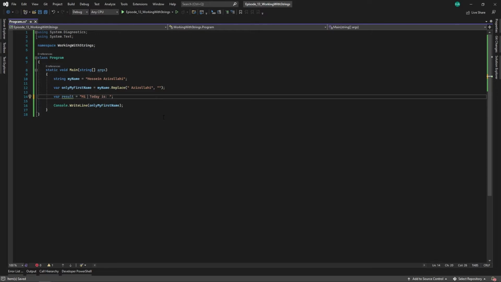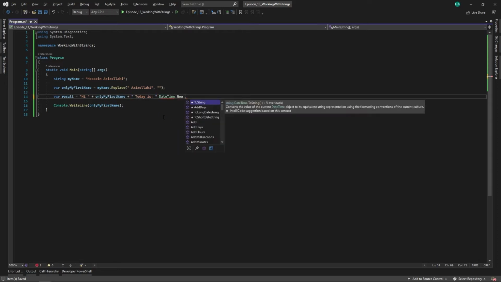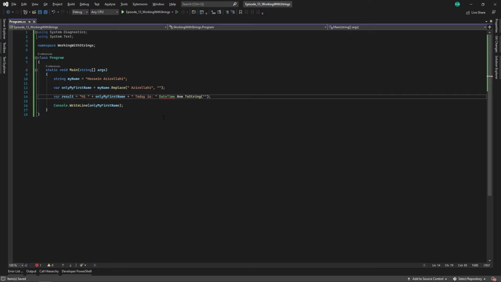How can I put my name here? Well, you can do something like the old way, writing a plus sign and then adding my only first name, and then adding the date, doing DateTime.Now.ToString and now adding the format saying month, day, and year. Adding plus in here.